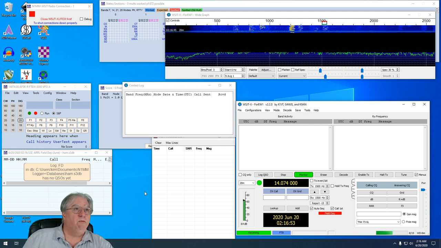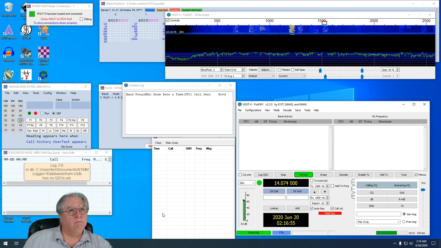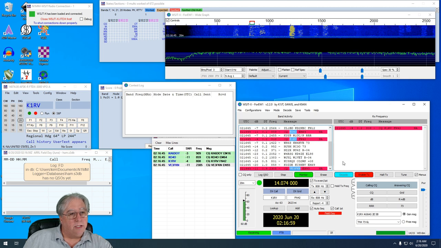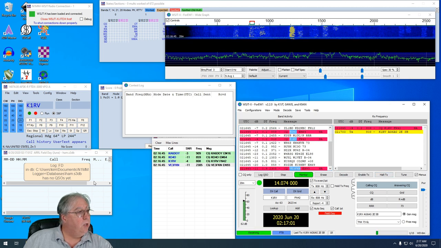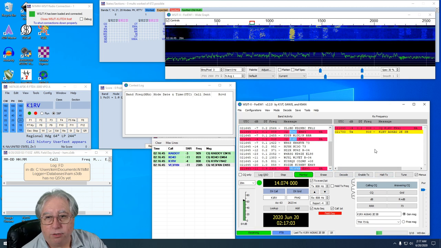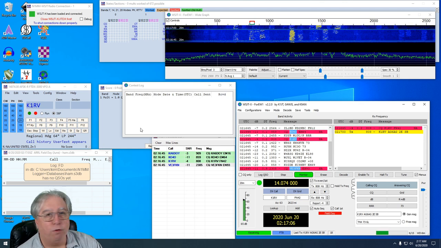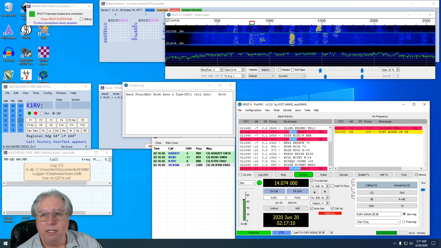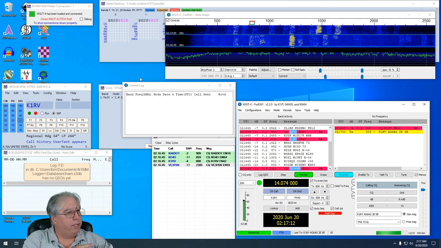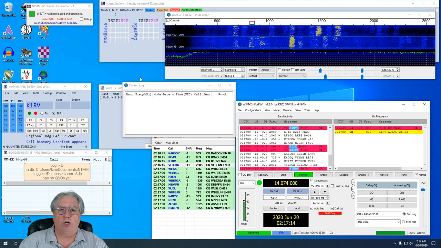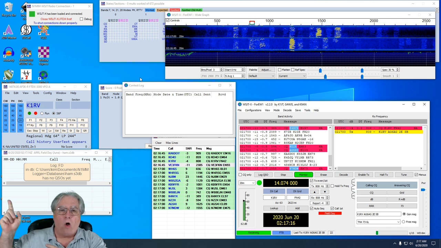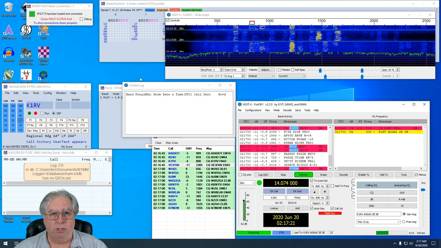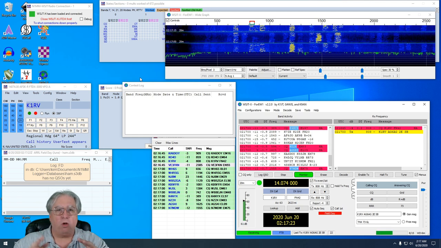Now, see if we're decoding. So if I double click on this, and then I'm going to halt my transmit. Okay, so I don't actually transmit back to him because I just wanted to show. If you look over here, look at what's over in this window over here. Okay, it's gone ahead and it's grabbed that information. And when you make your QSO, it's all going to work. It's all going to go where it's supposed to go. And that's what's really cool. This up here, it's all going to be in there.